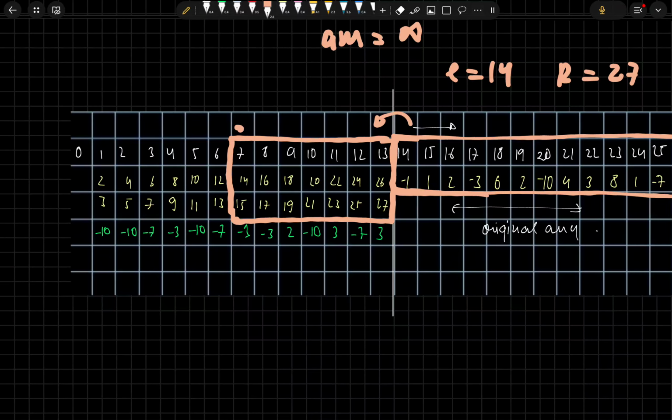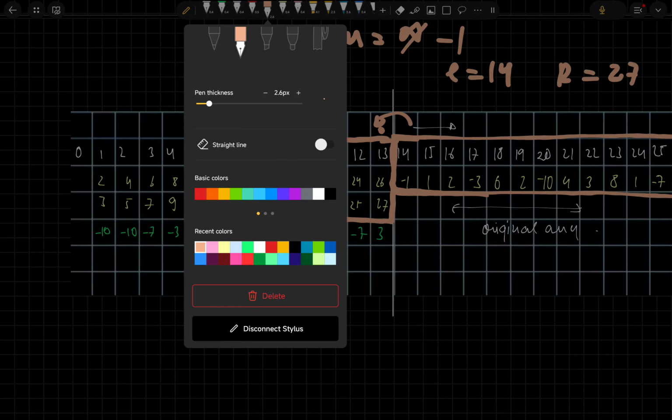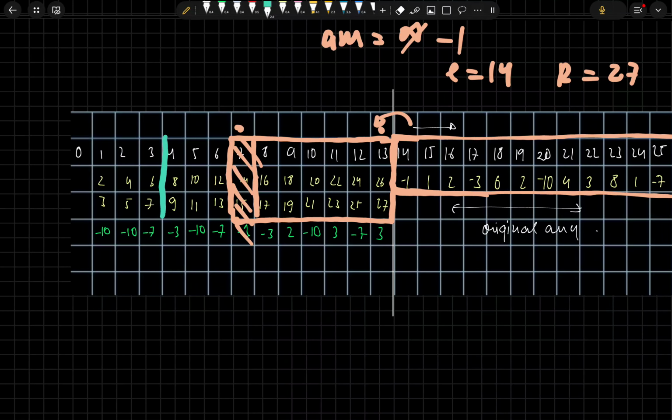Now 7 is not fine, 13 is fine. So I will try to delete this range. So my rest will become -1 right now, and now I will say that I can find the answer from 8 to 13 in another consolidated part of the array. So let me change the color now, and I can find my answer for that in this part. So this will be 4, and 13 by 2 will again give me 6.